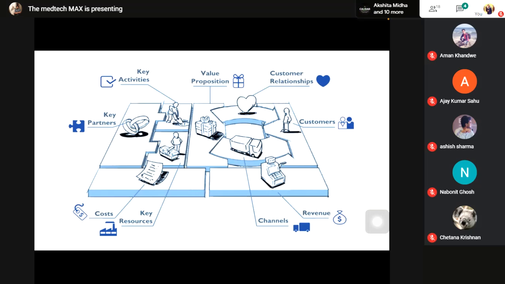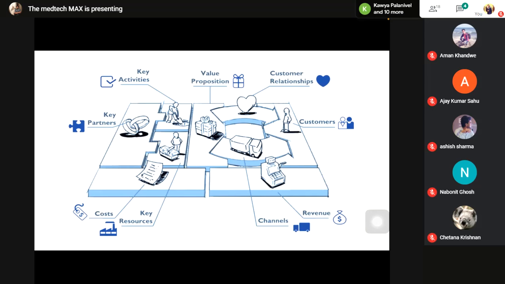And coming to the next part, the key partners. I'll just give an example. This is a very interesting thing. If you start a startup, a medical device startup, you can't do everything on your own.